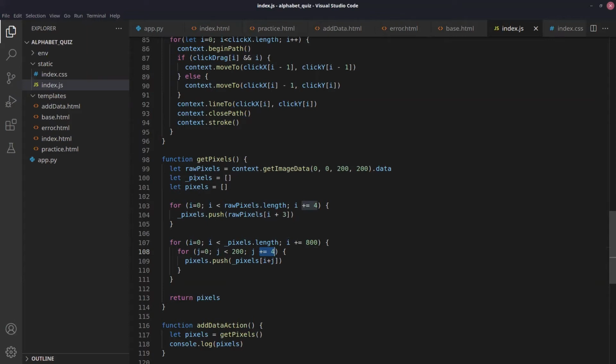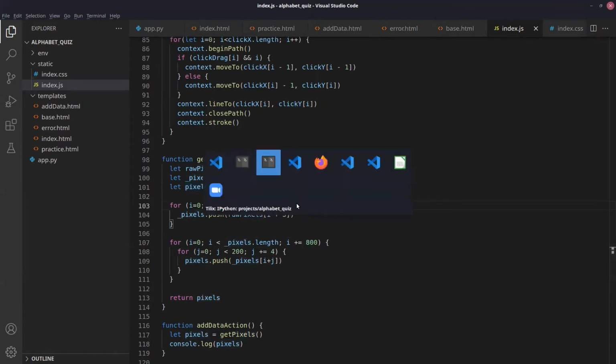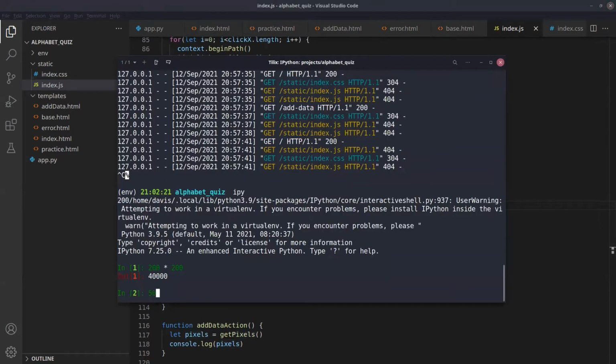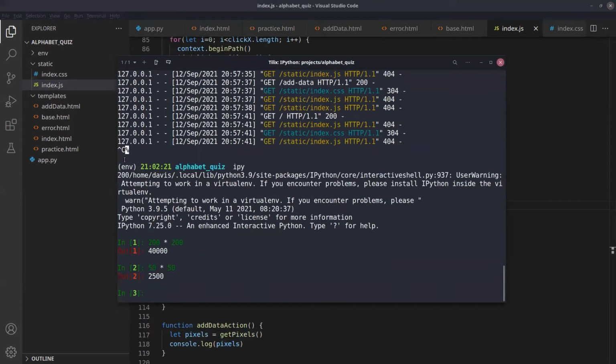Essentially, this underscore pixels grabs every 4th pixel, so we get it into the list of 40,000 pixels. And this pixels without the underscore is actually the compressed array. So we would expect this new pixels to be 50 times 50, so 2,500 pixels long.